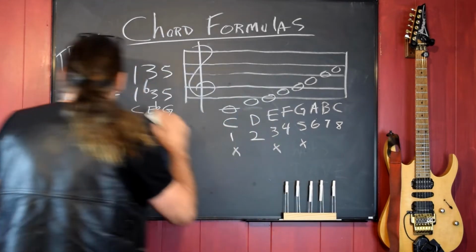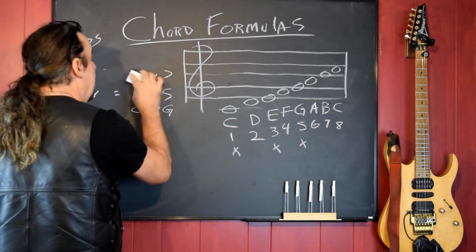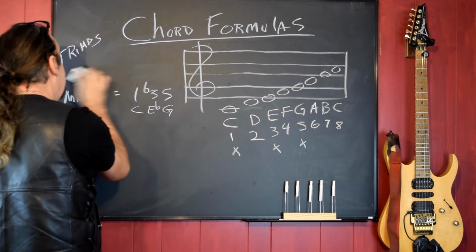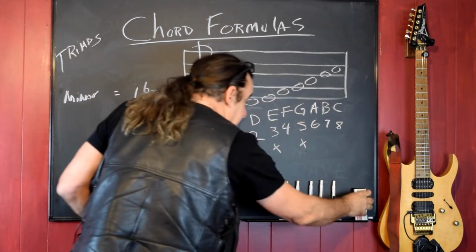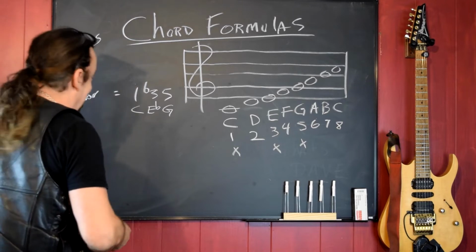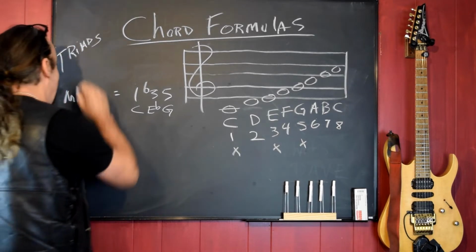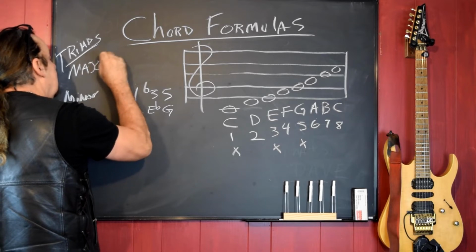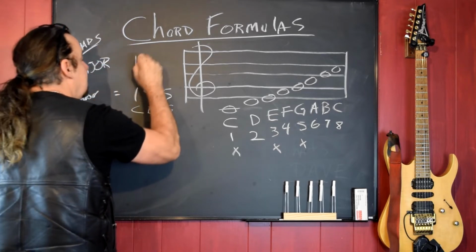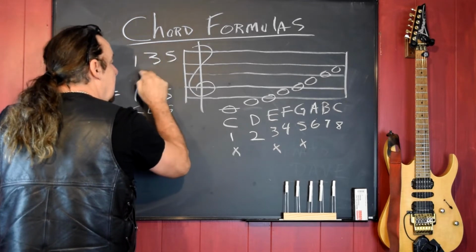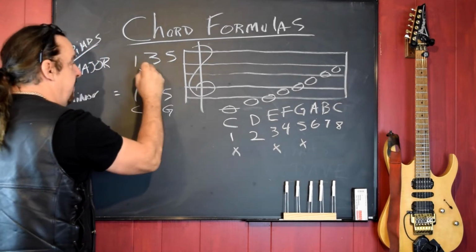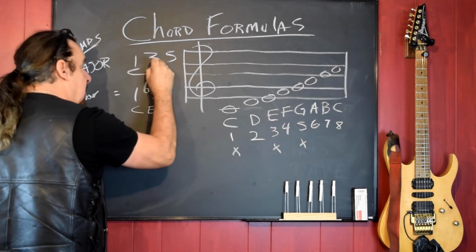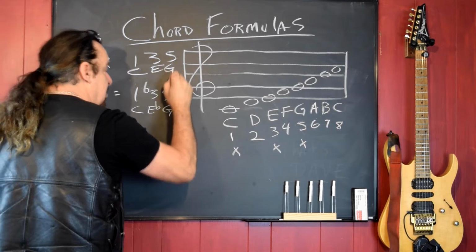And because I'm not Mr. Chalkboard Maker, I'm going to do this and make a little bit more space. I think in time I should pop for a larger chalkboard, but for right now, this is what we got. So, let's say a major triad, redoing my work, is 1, 3, and 5, right? So in any key, it's the first and third and fifth. But in the key of C, it's the notes C, E, and G, okay?